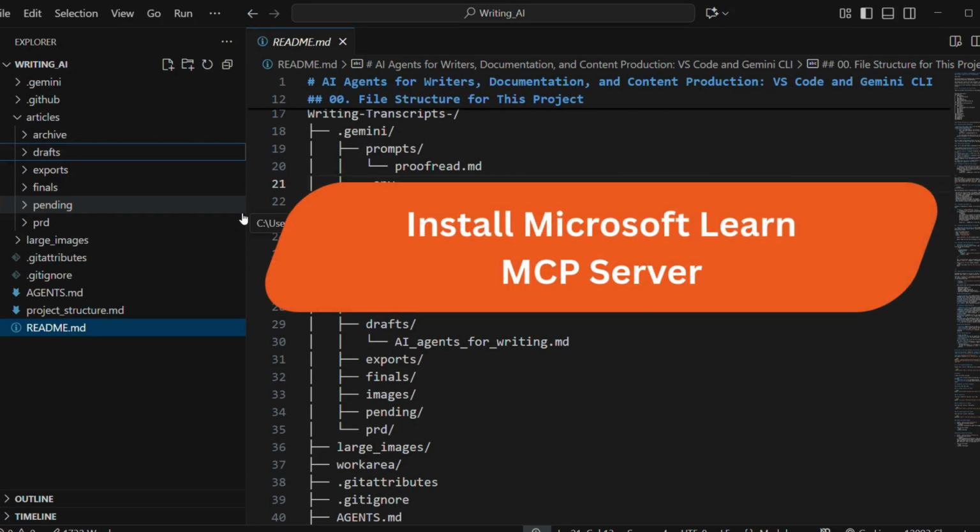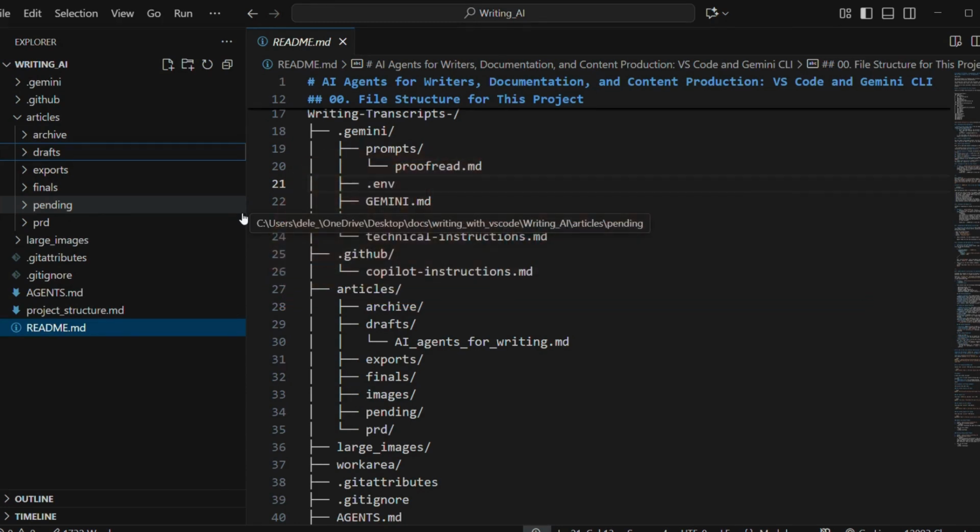Now, talking about proofreading, see my AGENTS.md, I had a few instructions, but Microsoft have fortunately given us a very complete Microsoft writing style guide. The Microsoft writing style guide is what we are going to be asking AI to use to check and proofread our documents.